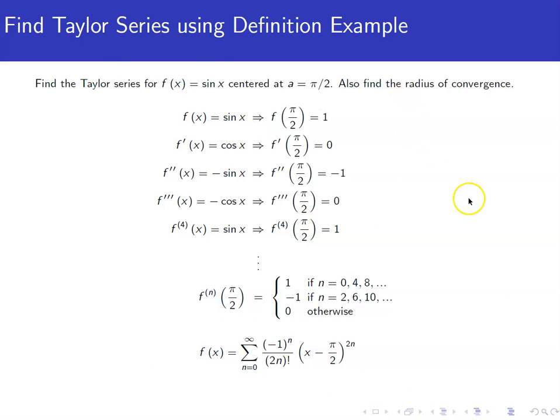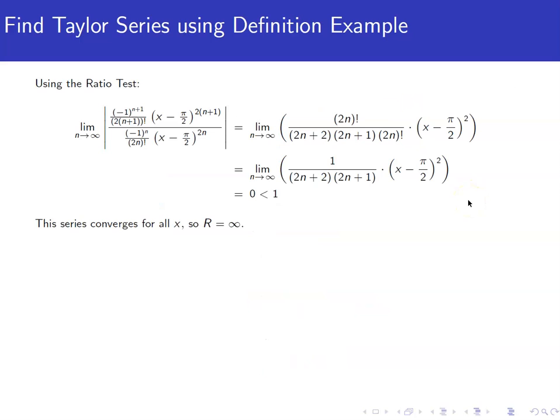Now we're being asked to find the radius of convergence. Ratio test works here. Again, ratio of our consecutive terms in here, plugging in n plus 1 for n on top, taking the absolute value, and then taking the limit. Put our terms that go together. The negative 1s will just go away because we're doing absolute value. We'll have (2n) factorial over (2 times the quantity n plus 1) factorial. That's the same thing as 2n plus 2 times 2n plus 1 times (2n) factorial. And this (2n) factorial will flip to the top when we multiply by the reciprocal.